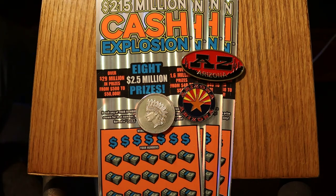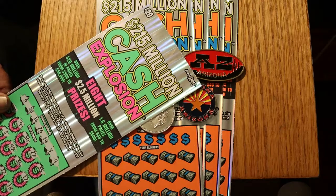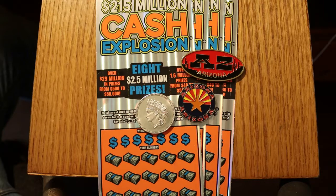Today I've got four of the $2,250 million Cash Explosion $20 Arizona tickets. But you might notice something different today — these are not the same color as the tickets we've had. Yet the game number, 1290, is the same. This is the ticket we've been using here in Arizona now for the last several months, and all of a sudden I see this. I've got tickets 13 through 16, four of them here.